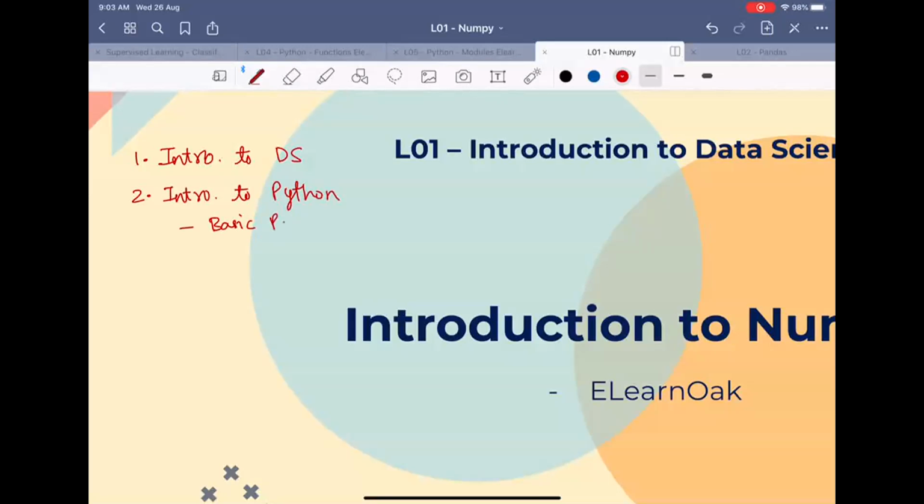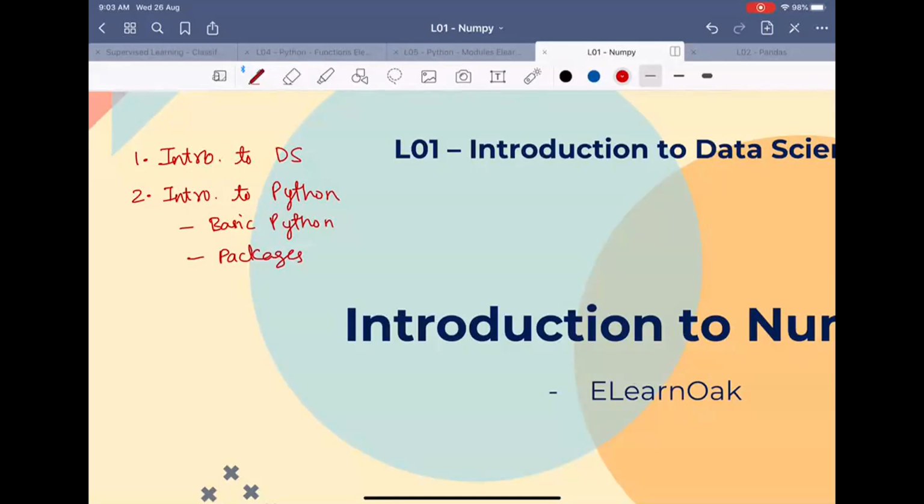In the basics of Python, we saw operators and control structures, loops, functions and modules, and different data types, that is strings, lists, tuples, dictionaries, sets, etc. Now we are moving towards the next stretch, which is packages. In the last class, we also saw how to create our own packages. Now we will look at the most commonly used packages within the data science community.